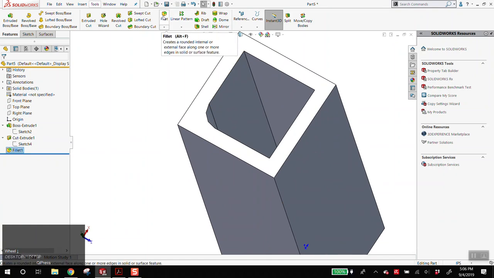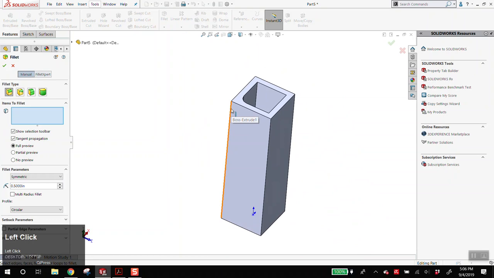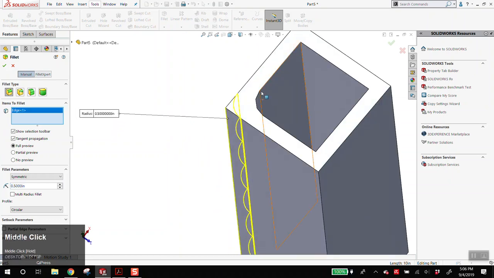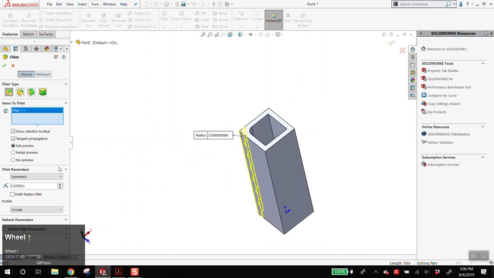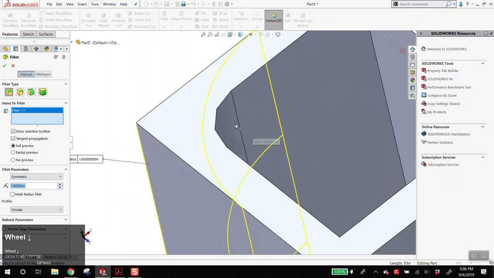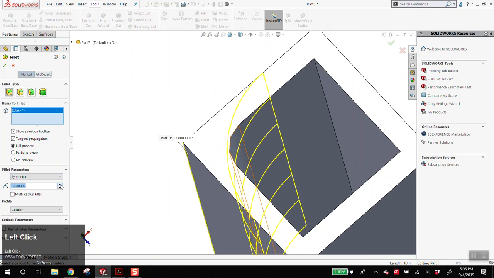We're now going to make a new fillet, so click on it again. And now let's click the outside edge compared to this. And what we're going to do with this one, let's click on this incremental and keep clicking on it until you get really close to that edge. And eventually, at some point, it's going to disappear. When it disappears, back up one. And let's look at what we see here.